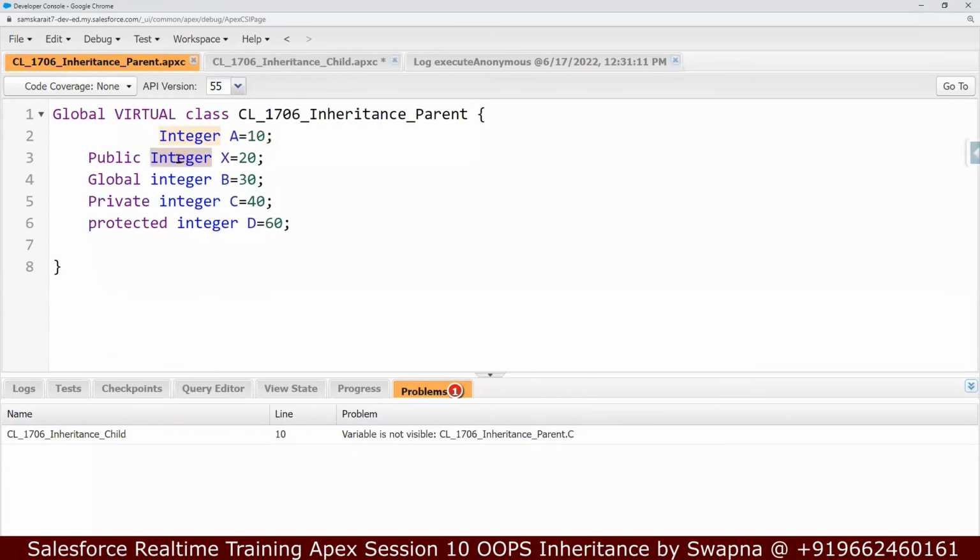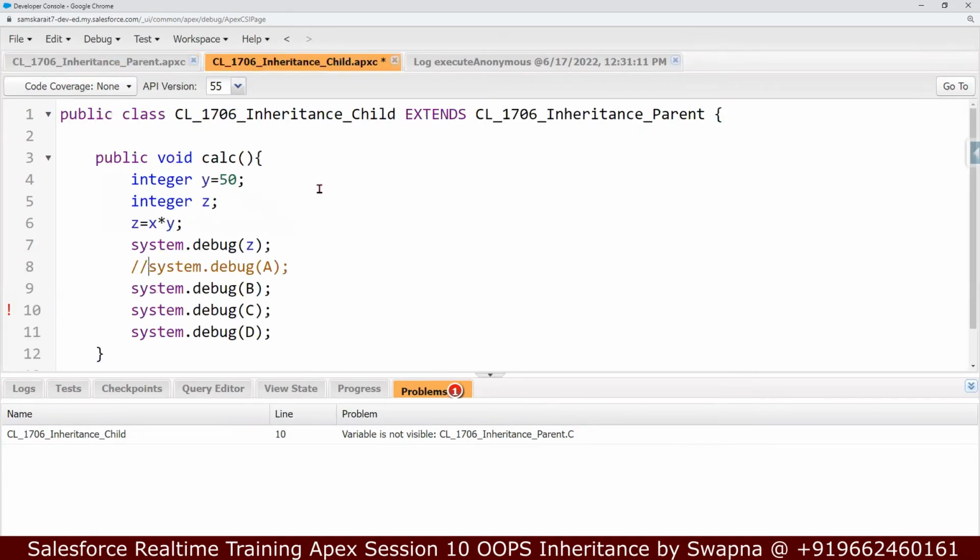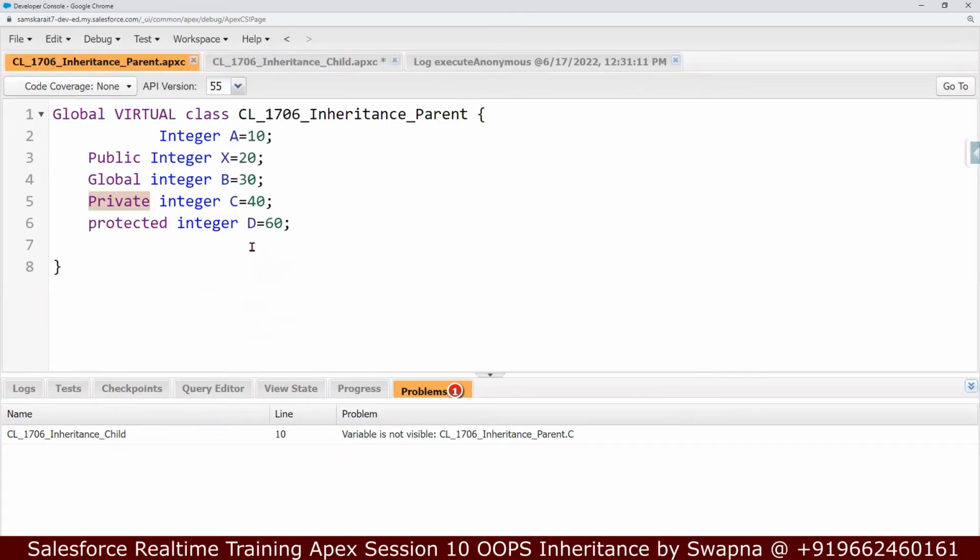And next one, I have a public here. When it is public, I can access it, that is fine. If it is global, it can be accessed. But if I have a private access modifier, can it be accessed? No, I cannot access it. And the rest can all be accessed.